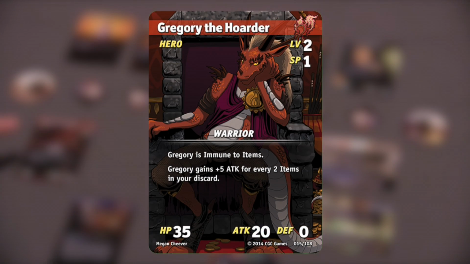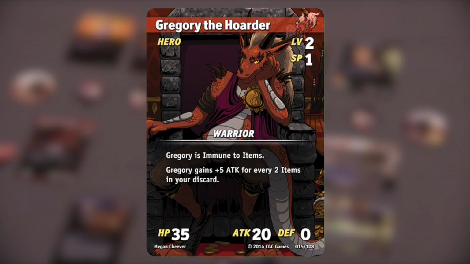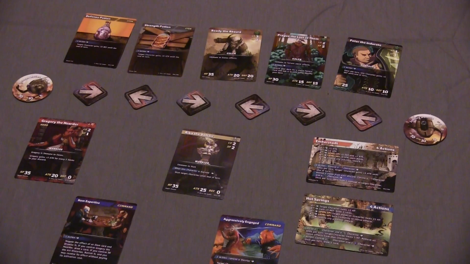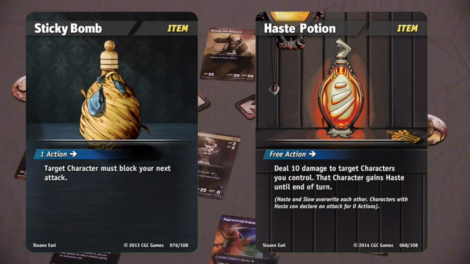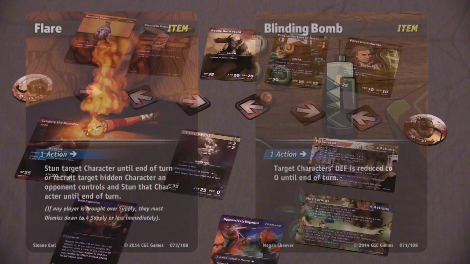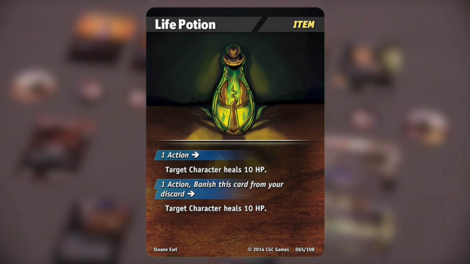Now the hero for warriors is Gregory the Hoarder. His ability gives you 5 more attack for every 2 items in your discard. Your enemy can fight against that with banishment, but for the most part that means just stuff your deck full of attack potions, haste potions, sticky bombs, blinding bombs, flares, anything that'll help you get some hits in. Maybe a couple life potions as well if you want to be a chicken.